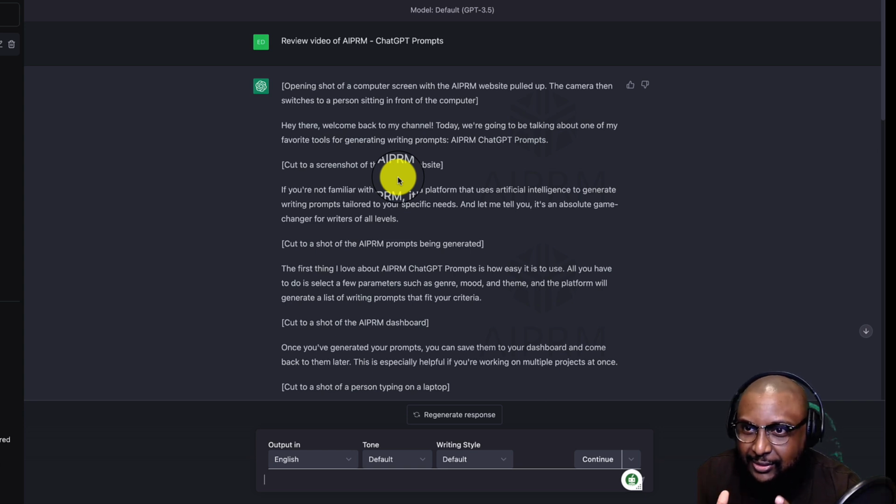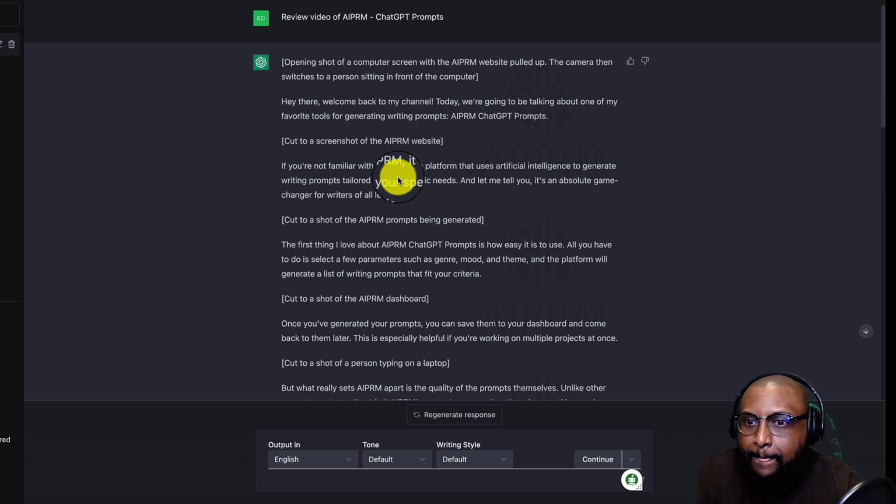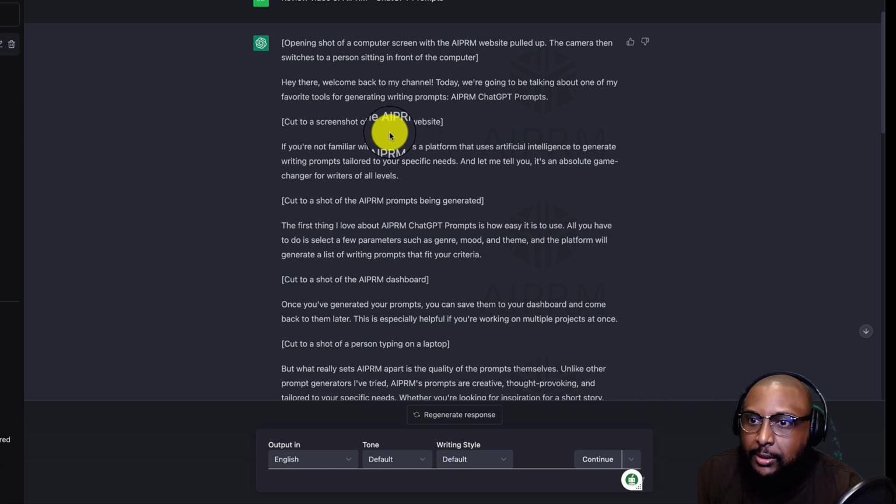That's the powerful thing about ChatGPT's understanding of content. It cuts to a screen of the AIPRM. I mean, there's no site, maybe there is, but if you're not familiar with AIPRM, it's a platform that uses artificial intelligence to generate writing prompts tailored to your specific needs.